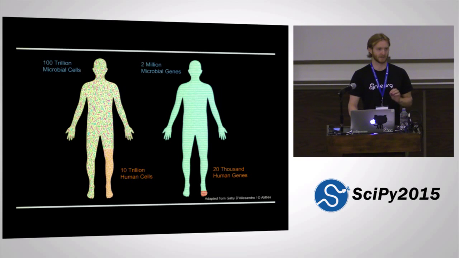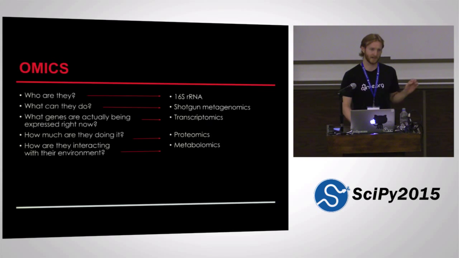So it really behooves us to understand as much as possible about these organisms in order to try to manipulate them for health benefits, for example. So the kinds of questions we can ask about these microbes are: who are they, what are they doing, how much are they doing it, and how are they doing it? And that's basically summarized in these questions on the left side. And we have to use a variety of different omics techniques to address these questions, such as 16S amplicon analyses, metagenomics, transcriptomics, proteomics, and metabolomics.